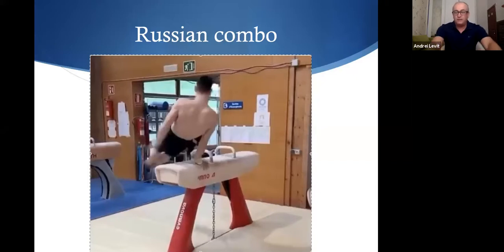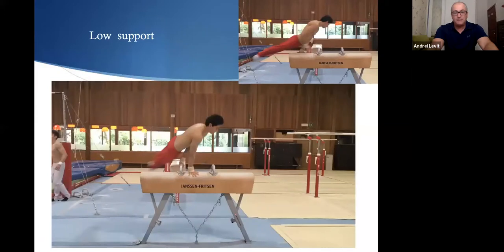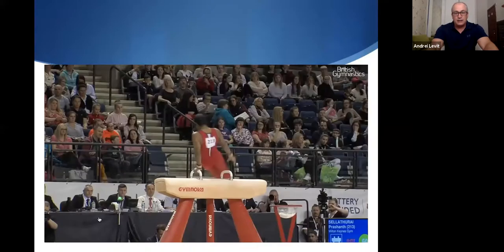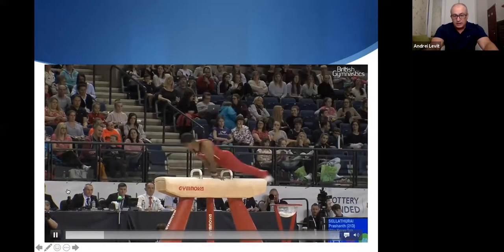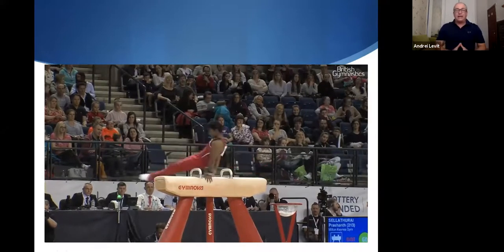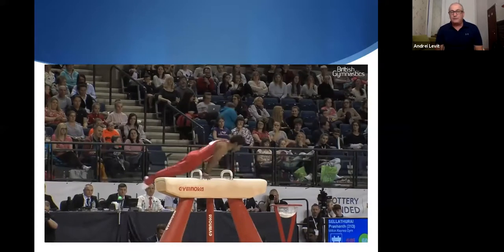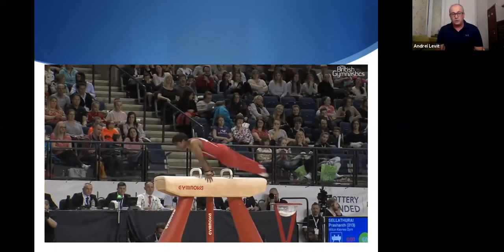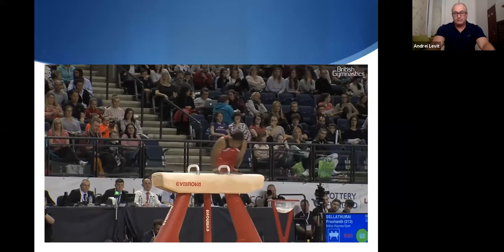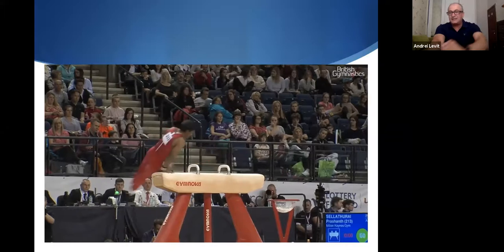But if the position will be, for example, again, maybe now it will be more understandable. Like this guy, look. It's absolutely like a big speed and more power element. If shoulders go a little bit left or right, it's not possible to keep balance. Look, did you see? Manoj, do you understand this system? Yes, Andrei. Please explain them.